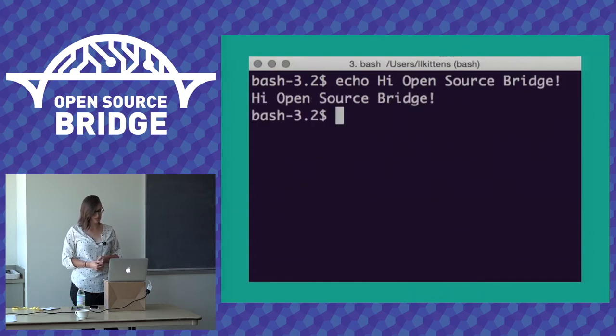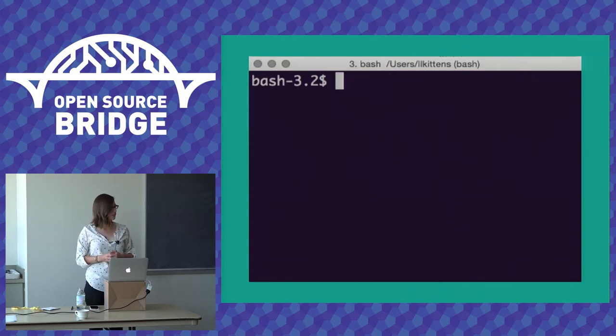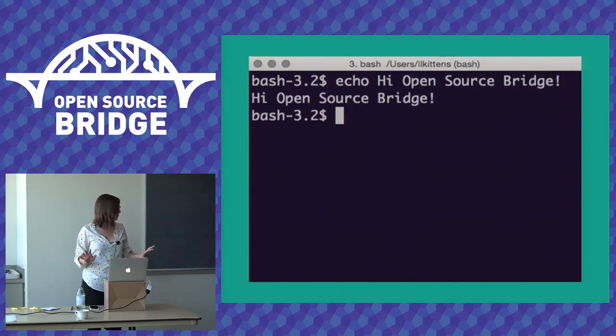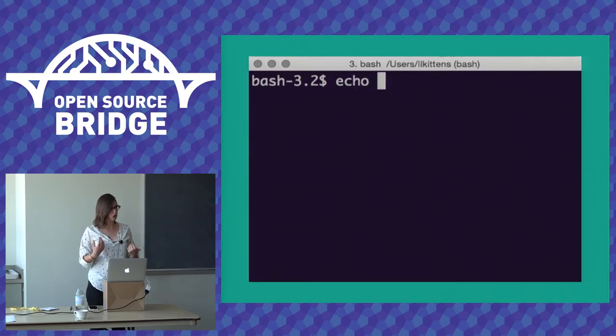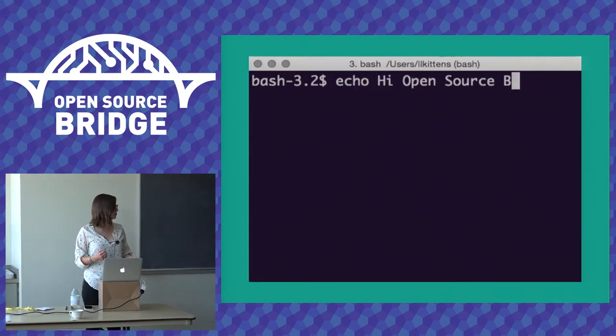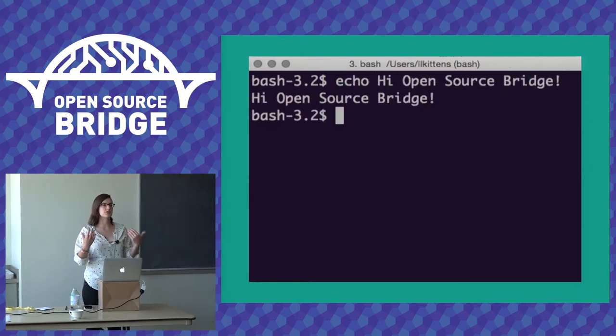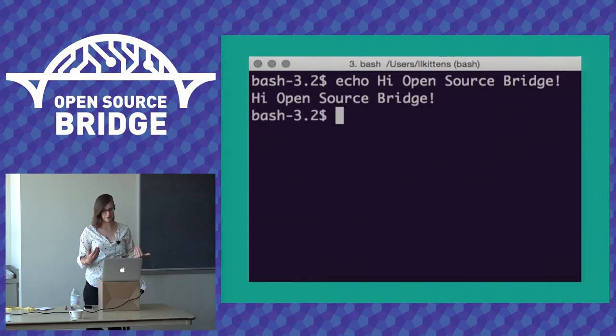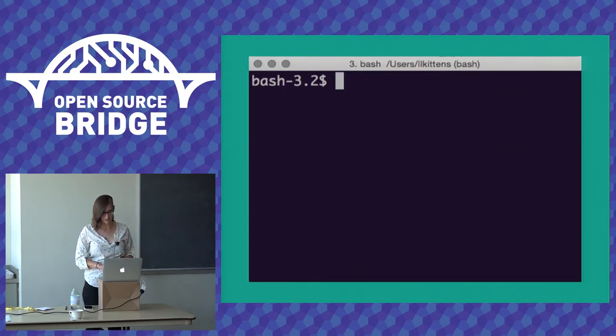The goals for my talk are twofold. First, I want to give beginners to the terminal a sense of what it's like to work with the command line and of the power behind the cursor. Even if you don't remember everything right away, it hopefully will be a handle for you to be able to remember as you explore and research further. So you'll have seen some things before and feel like, oh, okay, I remember that.